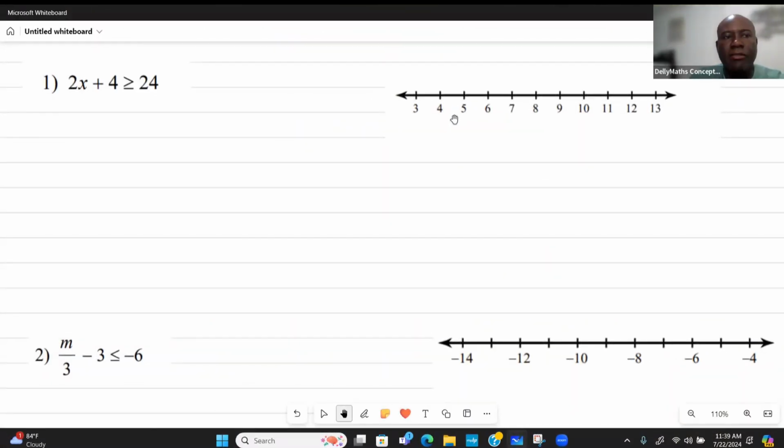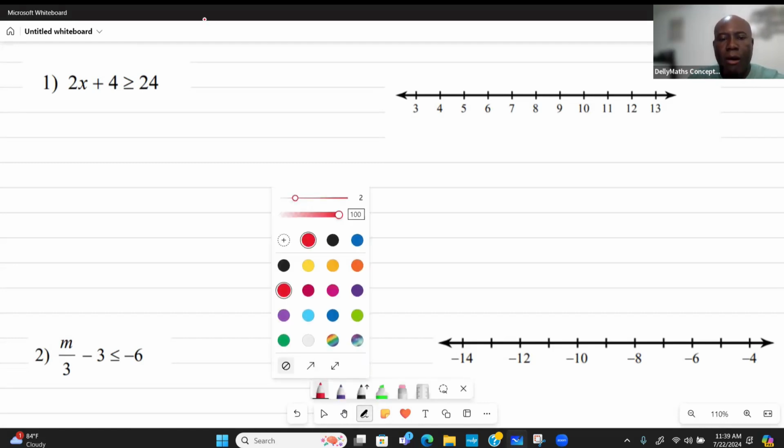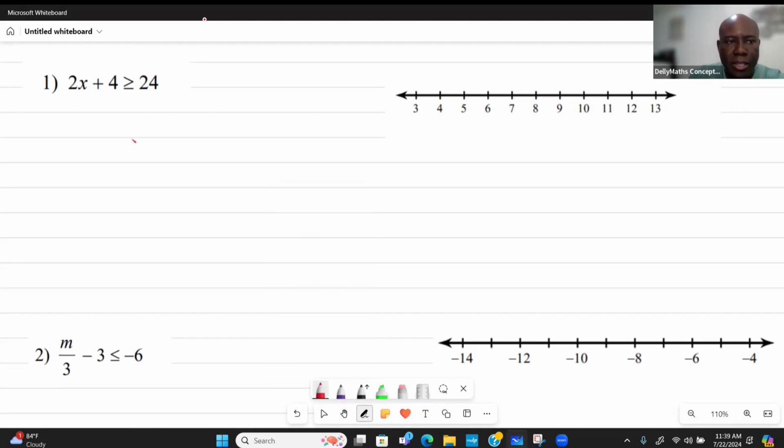Let's go. So what we're doing here is that we want to solve these inequalities, and then we want to represent the answers on the number line. The reason why these are inequalities, as you can see, is that this is not an equal sign. There's an inequality sign right there. It's greater than or equal, right? So when you're solving this, we're going to be solving them normally, and then we're going to represent the ideas on the number line to the right. So how do we solve this?